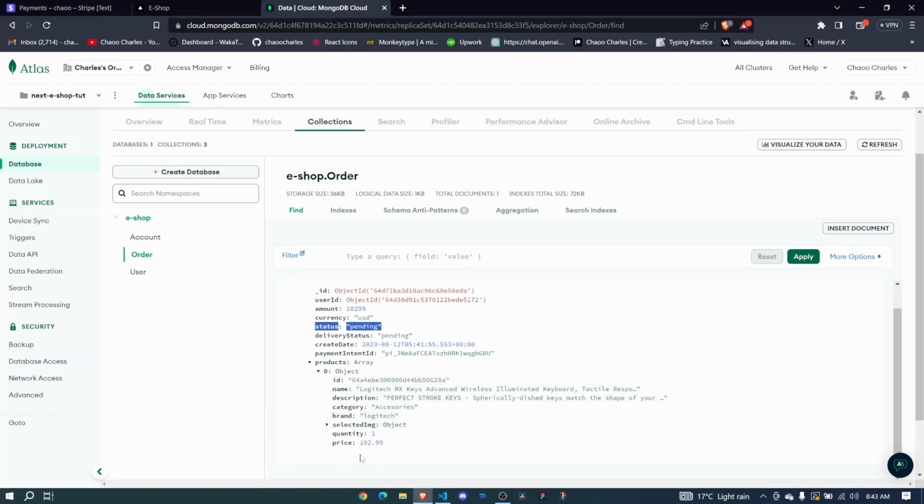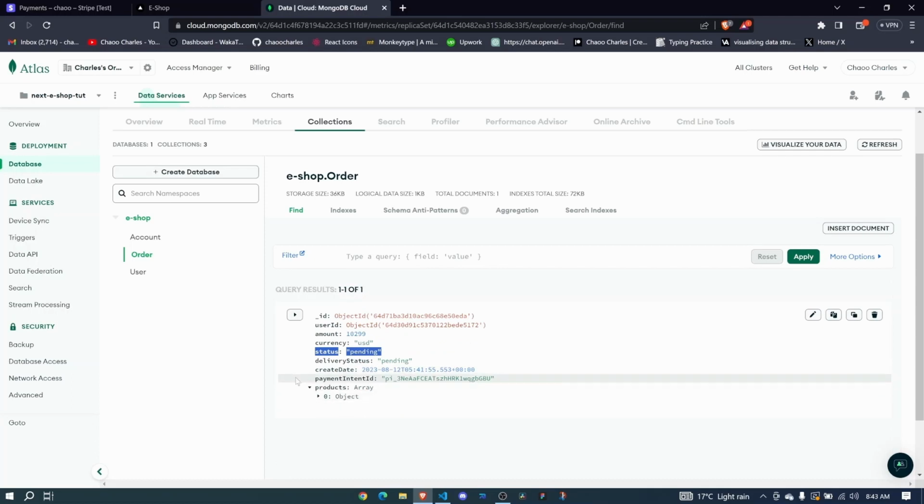trying to pay for, and its amount here. Also, we have all this, even the images and so on. So we are having the order and the products that we try to pay for. And this order can act now as an abandoned cart when the status is pending. So this is awesome. This is working nice.